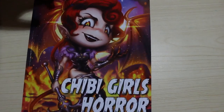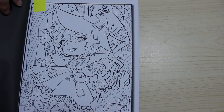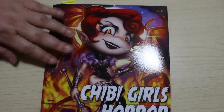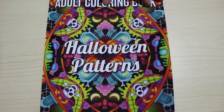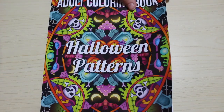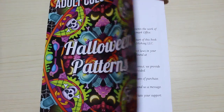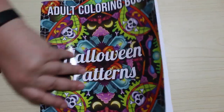And I've got Chibi Girl Horror, which I've got out for October so I will be colouring in that one this month. I've picked this witch because I thought she was cute — I'm looking forward to that. And the newest one arrived today: Halloween Patterns. This is the brand new one, it's only just come out. I am looking forward to colouring this — I mostly colour my patterns with gel pens and markers and I cannot wait to get started. I'll be starting in this one later today.